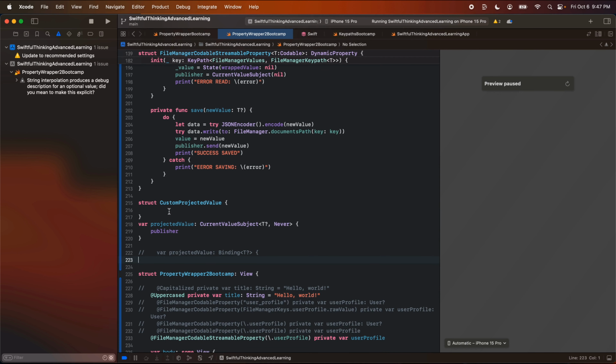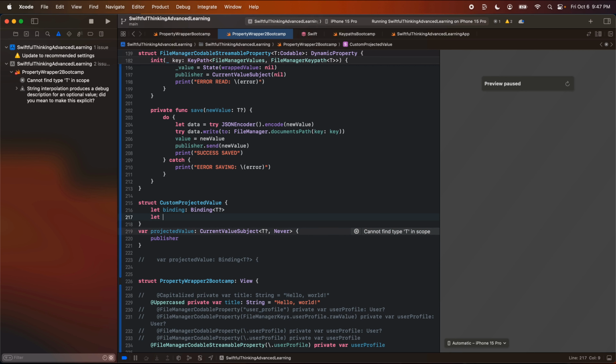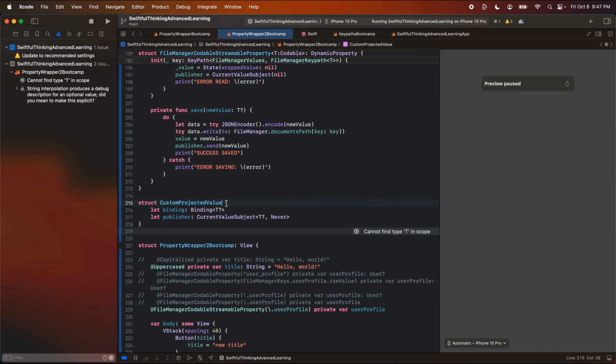So this custom projected value is going to have a binding. So let's call this binding of type T. And let's also call this a publisher of type current value subject optional T never. Delete this. And of course, T is anything that conforms to Codable.